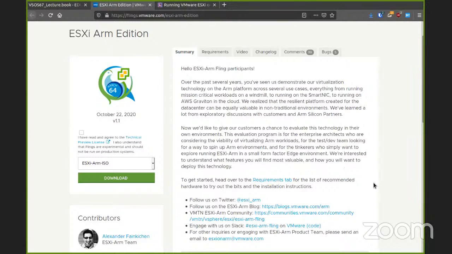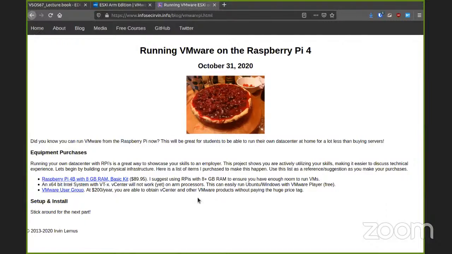Hopefully, by this time next week, I'll have it up and I'll be able to demonstrate the system running on a Pi and also provide some better numbers as to how much it would cost to do.